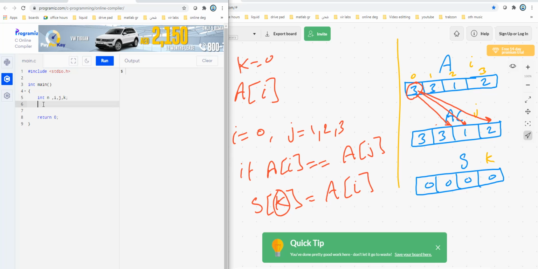n should be entered by the user, so I will print a message with printf.